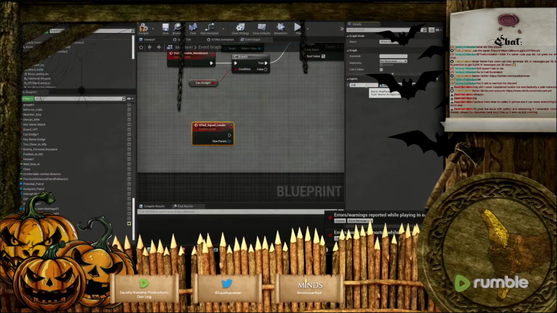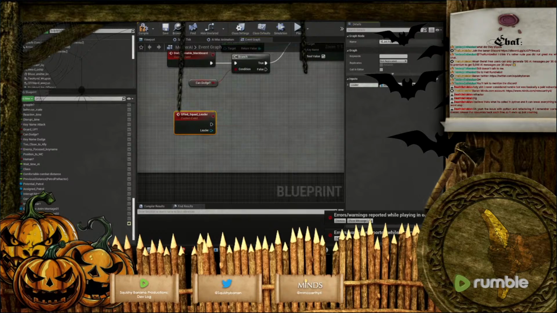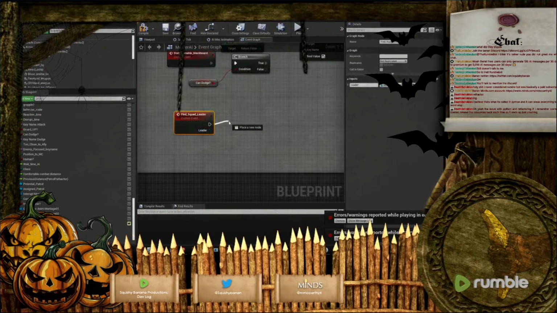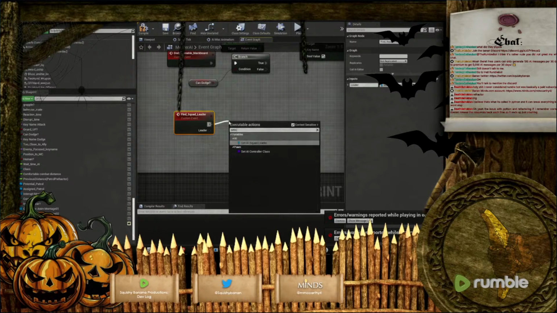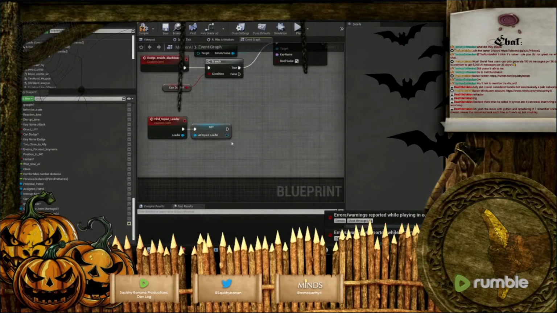Type in leader. Leader right there. And from this leader node, we can then come in here and go set AI squad leader, this value. And then get Blackboard.